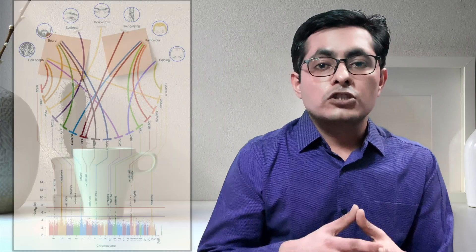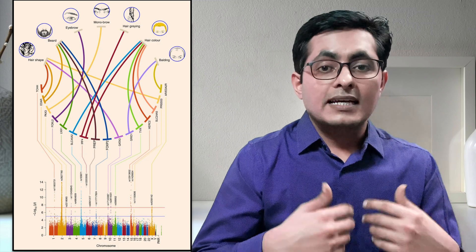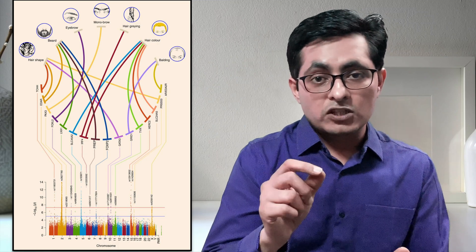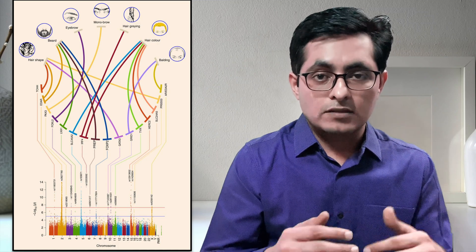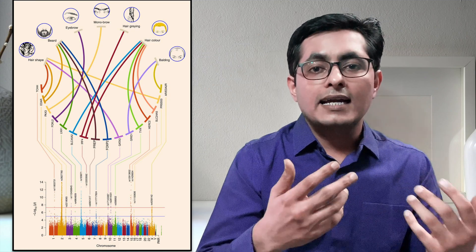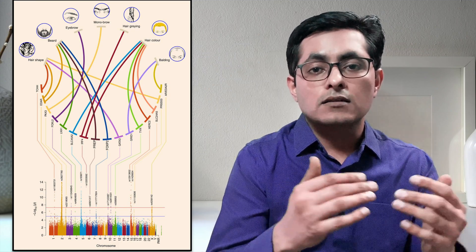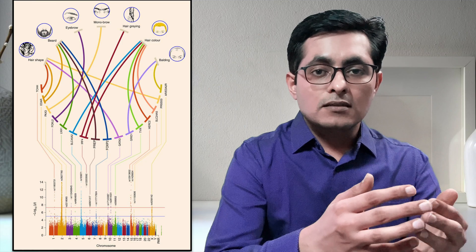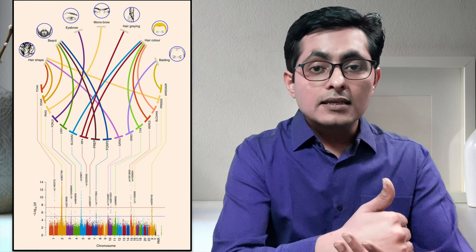Now among causes, genetics is the most common cause for early greying. If a patient is genetically predisposed it can happen at an earlier age, especially if there is a positive family history. If either of their parents had history of greying at an earlier age, it would be seen often at an even earlier age in the next generation. So genetics have an important role to play in greying of hair.